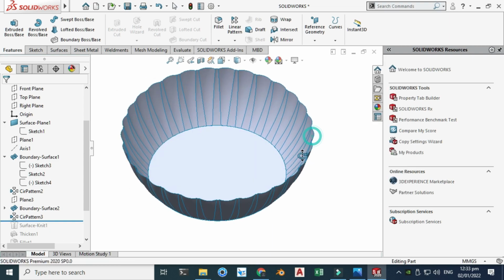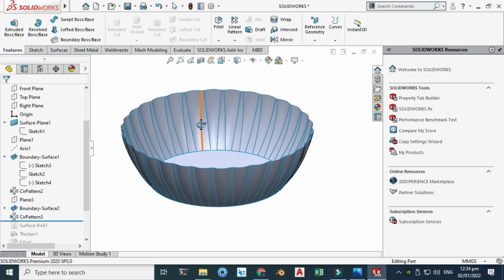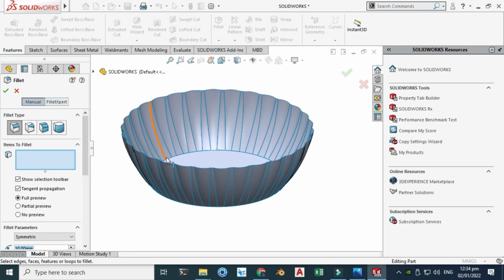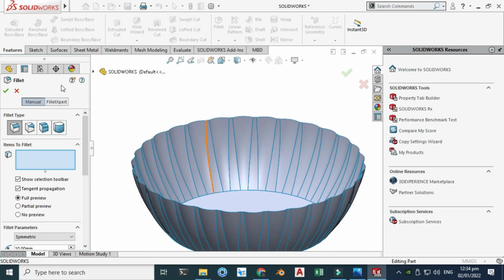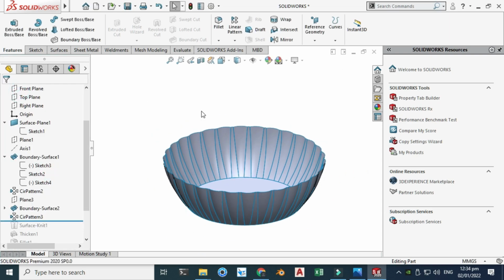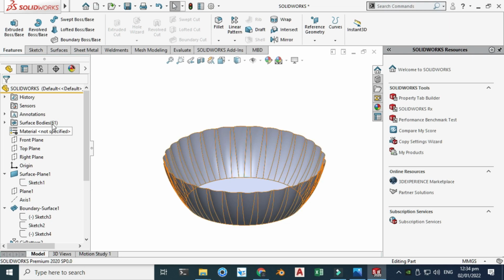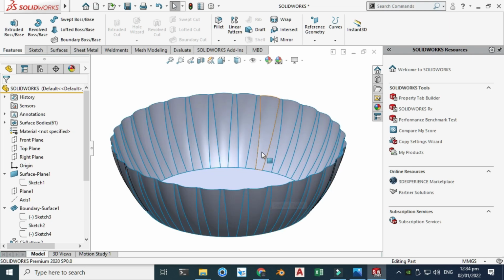Now after modeling this geometry, let's say I want to make a fillet here, right? Let's say I want to make a fillet here. Now it will not fillet because my geometry has, let's say, 61 surfaces, right?